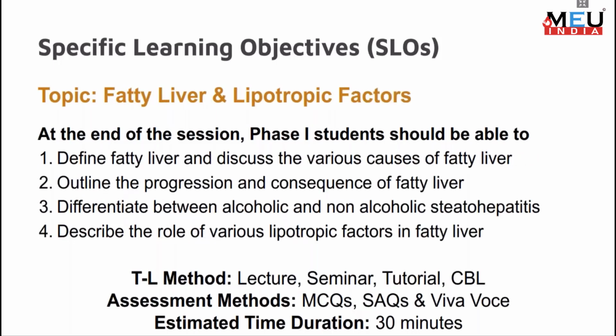Topic is fatty liver and lipotropic factors. At the end of the session, phase 1 students should be able to define fatty liver and discuss the various causes of fatty liver, outline the progression and consequence of fatty liver, differentiate between alcoholic and non-alcoholic steatohepatitis, describe the role of various lipotropic factors in fatty liver.